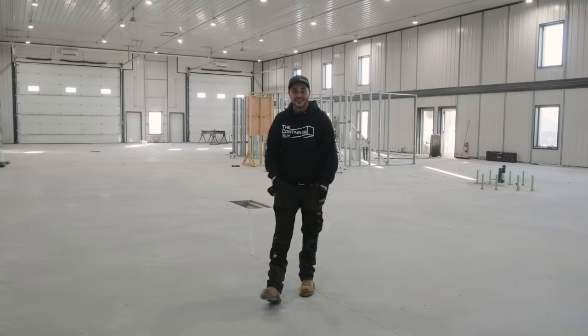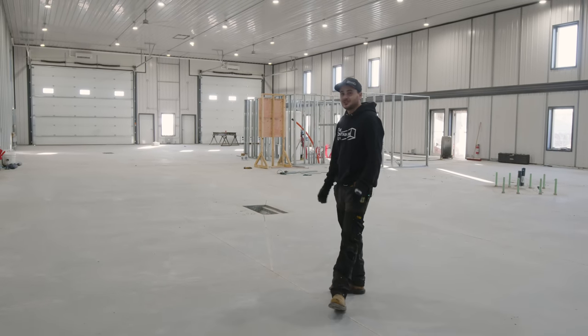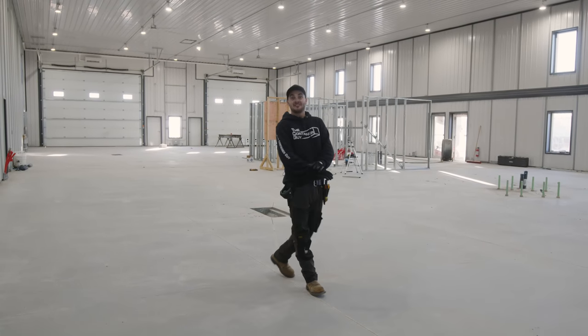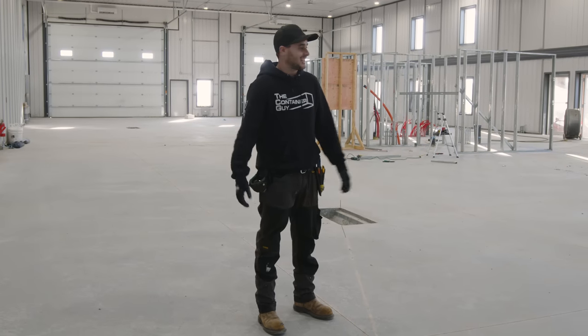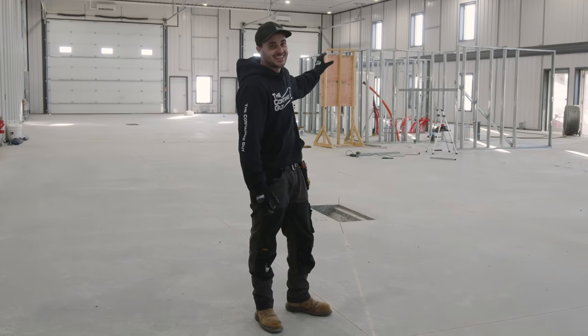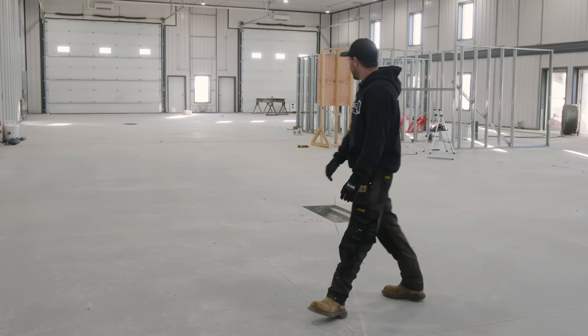So we are back and I am standing on concrete. It's been a long time coming. And this concrete here, this is beautiful. This is the best job that I have ever seen, ever. And it's in my shop and that makes me very happy. So compared to the stuff that's poured outside and finished, this is just amazing.